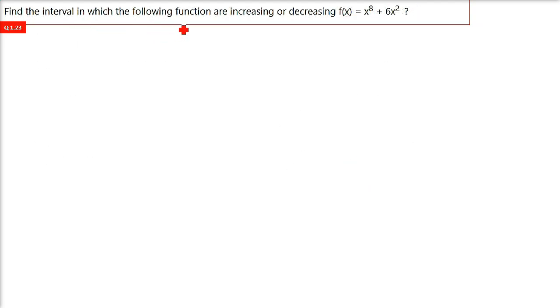Find the interval in which the following function is increasing or decreasing. So we will find f'(x). Let us find it directly: 8x^7 plus 12x^3... now you can take x outside. You will get x^6 here, 1 here. Now when you take 4 outside, 4 times 2 is 8, 4 times 3 is 12. So you have taken essentially 4x outside. So inside what will be remaining? Here 2, here 3. So 4x(2x^6 + 3).